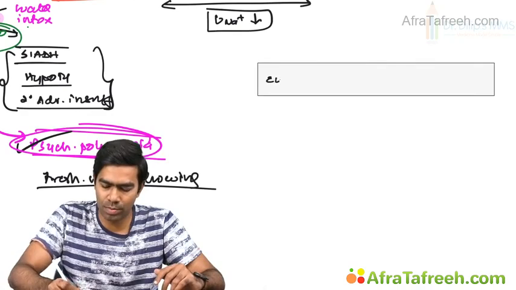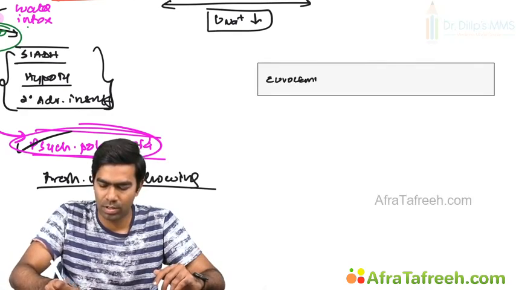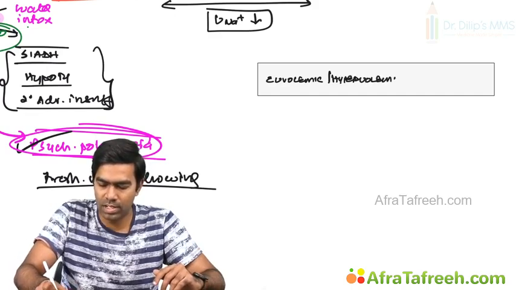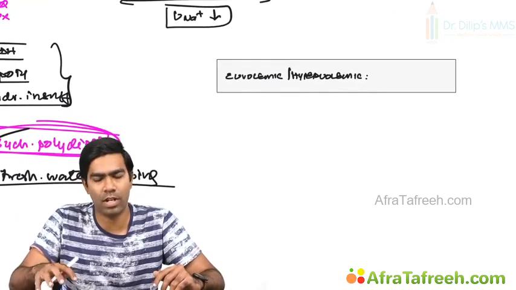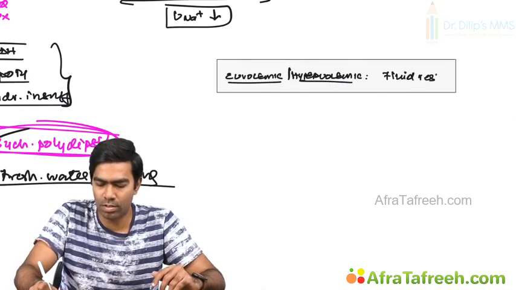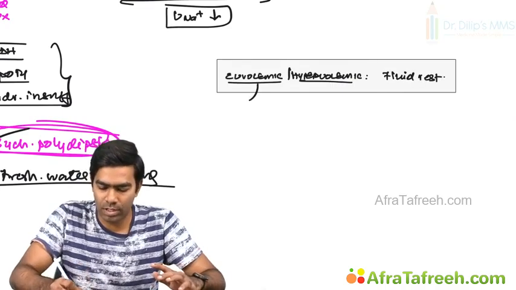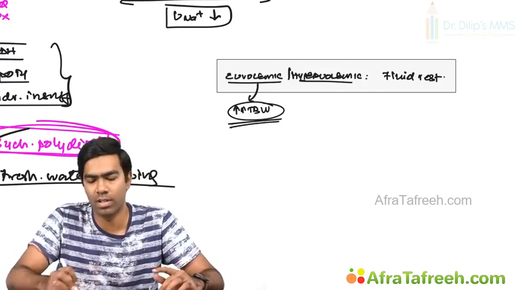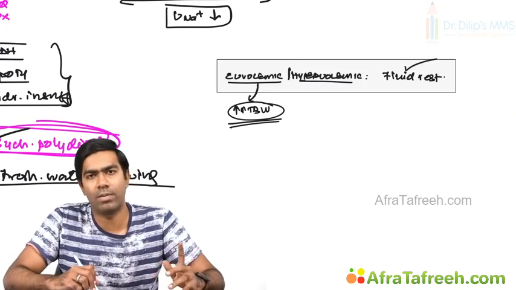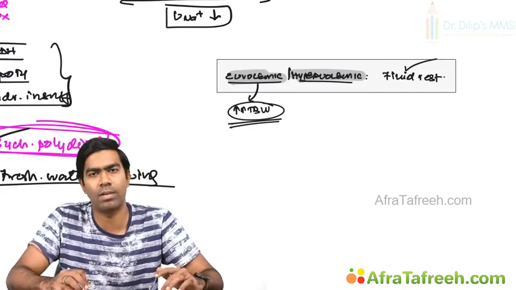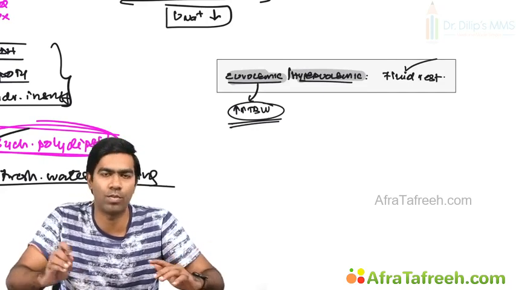So you are having a euvolemic or a hypervolemic hyponatremia. In general, the most important treatment for euvolemic or hypervolemic hyponatremia is fluid restriction. Fluid restriction, because in euvolemic hyponatremia, the most important reason is the excess total body water. That's the problem. So whenever you have excess total body water, obviously you have to correct it by fluid restriction only. That's why in euvolemic or hypervolemic cases, which is causing dilutional hyponatremia, the most important treatment is fluid restriction.